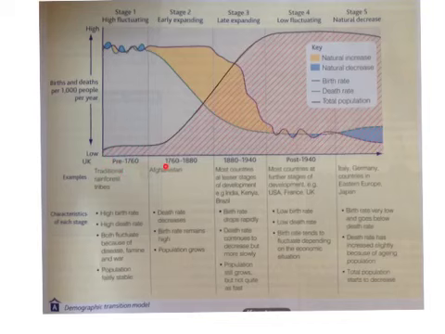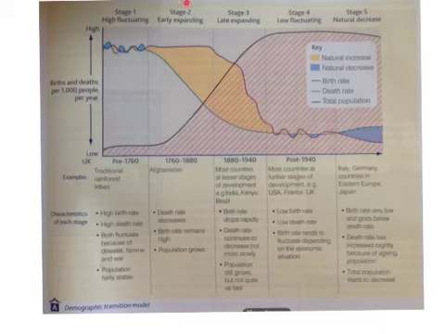So when the UK was at those stages, along the bottom there, birth rates and death rates are high up, low at the bottom. As you can see on the key here, the peachy colour is natural increase, where the population's obviously rising. The blue is natural decrease, where the population's going down. And you can see obviously the birth rate line, the death rate line, and this line here is what the total population is doing. So the population started low and obviously is very high now.